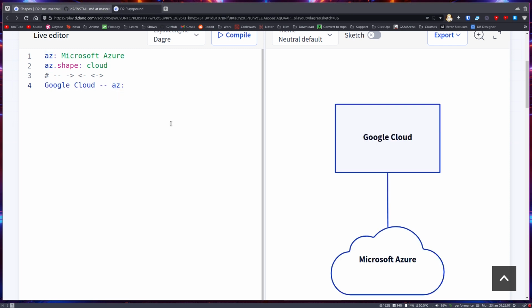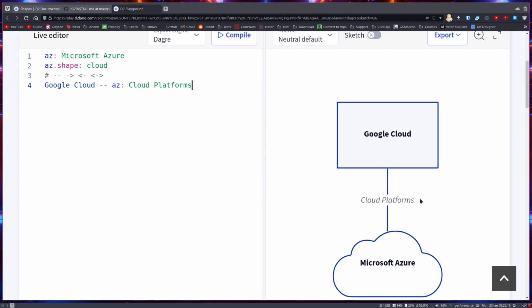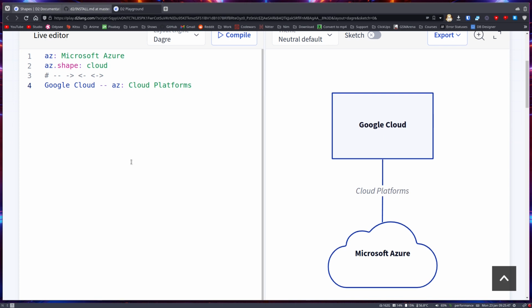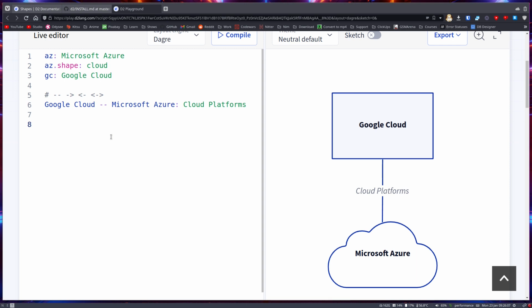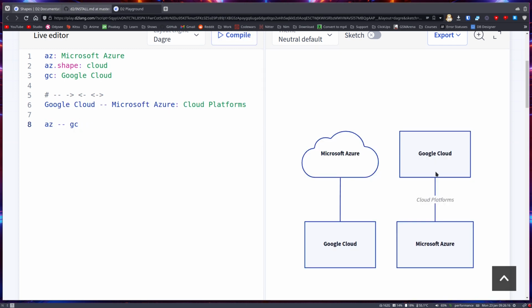And of course you can add your text here if you want to put a connection label here, such as cloud platforms. And now they're linked with the text cloud platforms. Now take note, if you have this here and you do something like this, and then here we could maybe also go GC, which is Google Cloud, and you go here and say AZ GC, you'll notice it will actually create new linkings here.